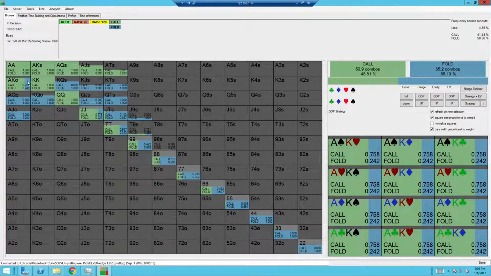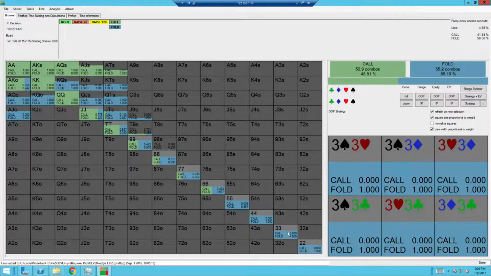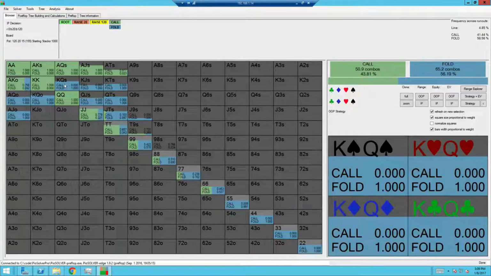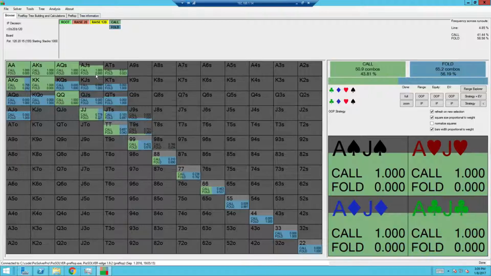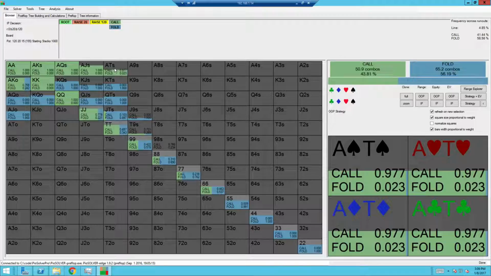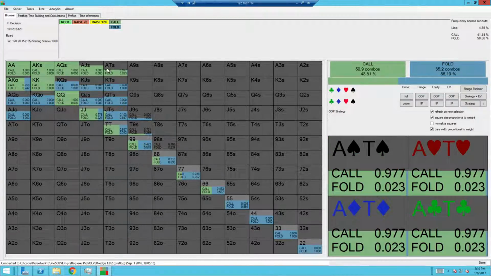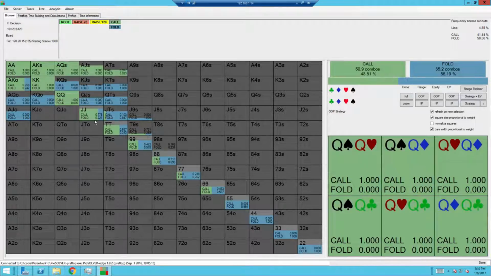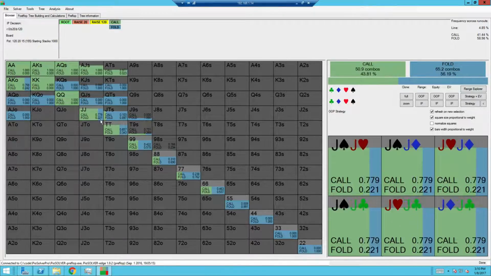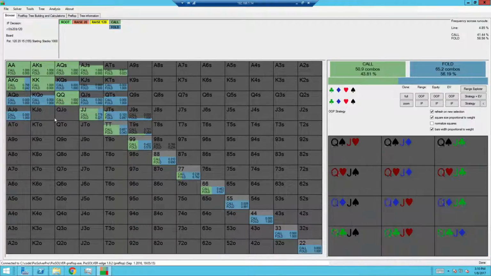We even start to lose ace king a certain percentage of the time, and we drop off our small pocket pairs to a greater extent, and you can see all of our king suited goes away, and we're basically just playing for the premiums, the premium pocket pairs, the high card value aces that are suited, and the top end of even the medium pocket pairs, which is going to be jacks and tens. So I hope some of this analysis is helpful or interesting, a little bit about some of the play that occurred in the prior session.